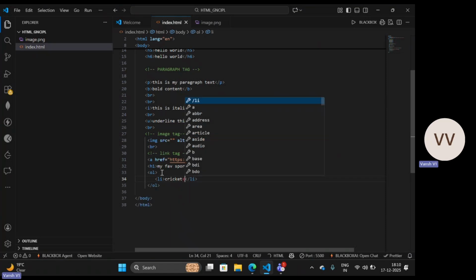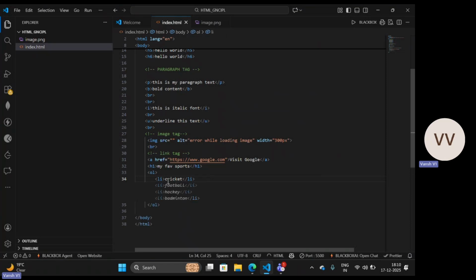Okay, cricket done. Just close this tag. How to close it? Using this li part. This li is basically implementing a list item, and this ol is telling you that this is of type ordered list. It will give me a rank, like at first cricket will come, at second football will come, at third something else will come, and at four something else. So I will get all these four game names in ordered format.